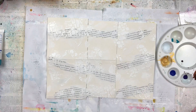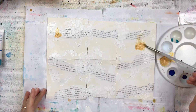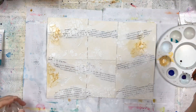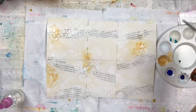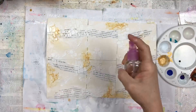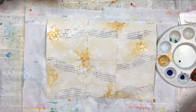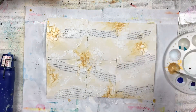Once the texture paste and grit paste have dried, I'm going to start painting. I always start with my lightest color first and then work towards the darkest. Here I'm using an acrylic paint — on the packaging it just says gold — it's like a soft, muted metallic gold. Once it's dry and shines through the other colors, it has a little bit of luster. I'm placing it randomly over the surface mainly over the stenciled areas, using water to smooth it out and let it flow into the little grooves of the stencil.